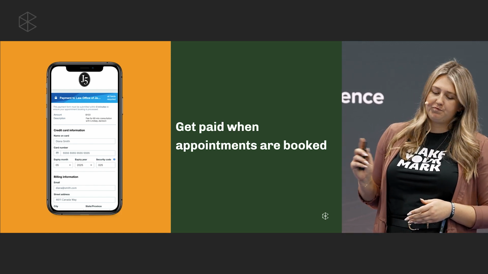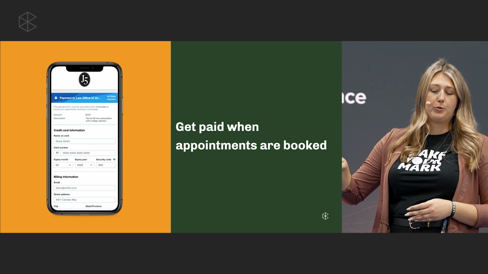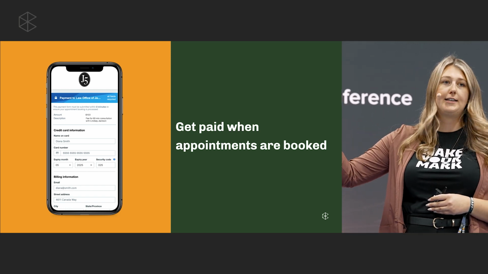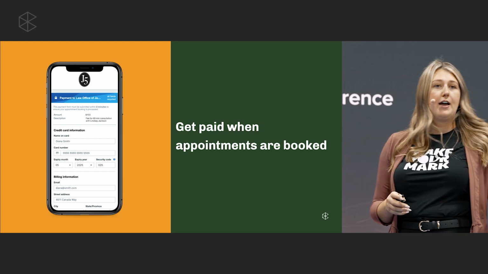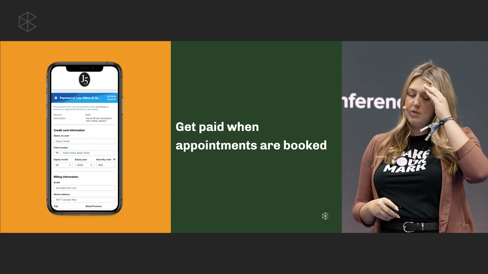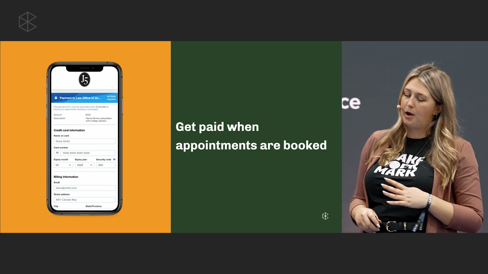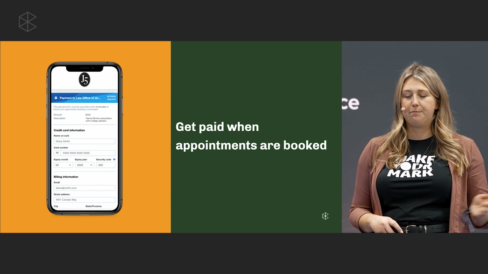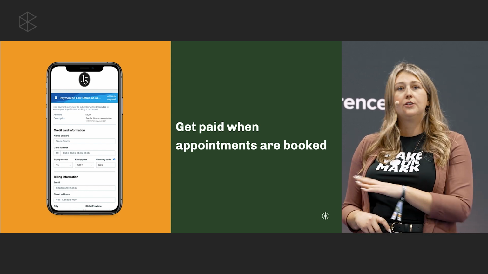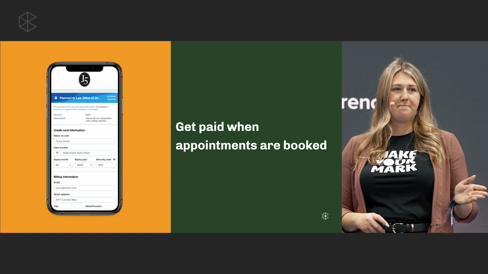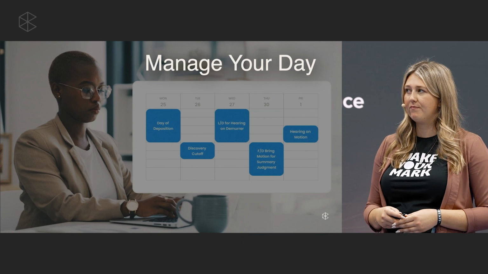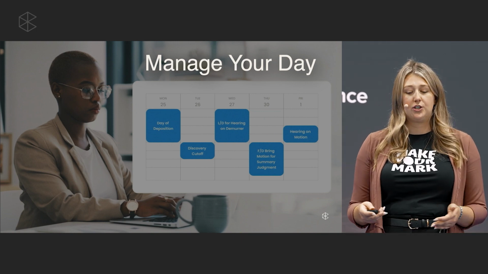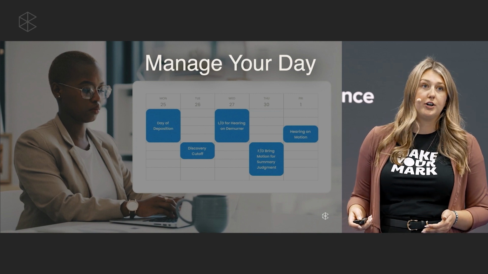Here's how that works. Continuing from the steps we went through earlier, your firm now has the option to ask for payment upfront at scheduling. After they've entered their contact information, they'll be brought to a Clio payment screen and prompted to enter their payment info, such as credit card and billing information. Once that's completed, they'll have a chance to review and submit. Next, we'll talk through how you can manage your day while still taking advantage of the benefits that online scheduling offers.